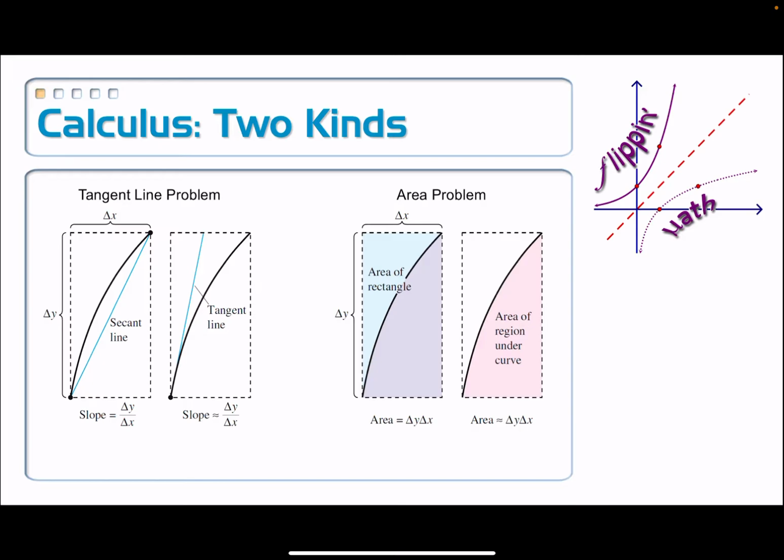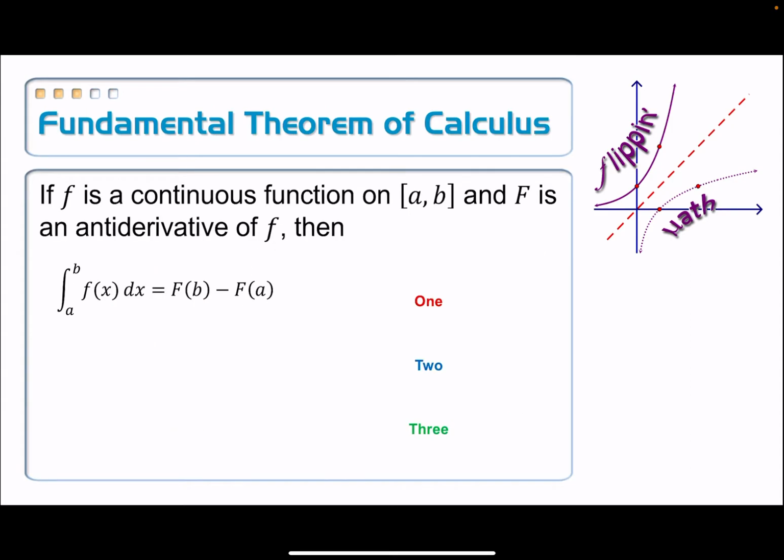Now then, for the area problem, we broke it up into rectangles as an approximation here. The rectangle that surrounds our function here, we have a delta x for our width, and we have a delta y for our height. Isn't that what we did? We had a height, we multiplied some sort of width, and to find the area of each of those rectangles, you would multiply those things, a delta y times a delta x. And then basically you take the limit as that delta x approaches zero, and you're going to get the exact area underneath the curve. Now, does it seem obvious that these things are inverses of each other? You've got division over here with slope, and you've got multiplication over here with area. And that is exactly what's happening here and the reason why differential calculus and integral calculus are inverses of each other, okay?